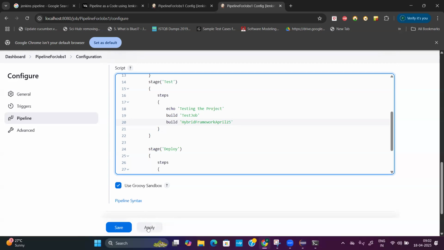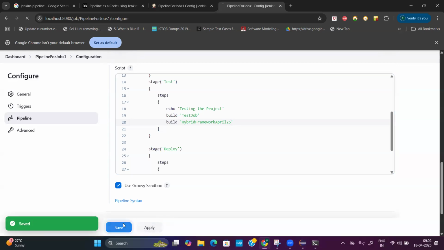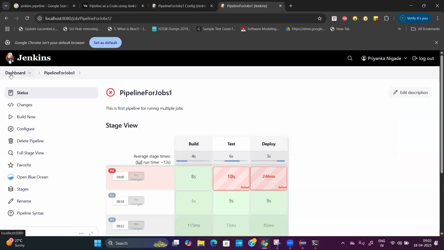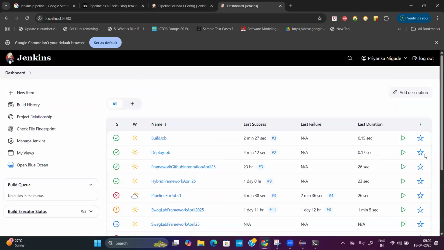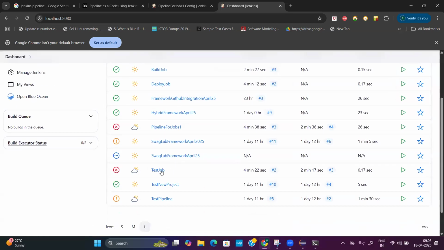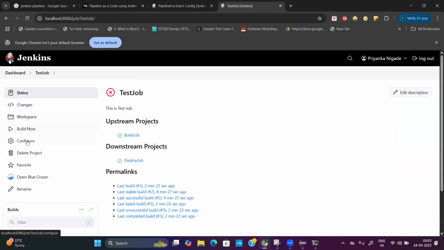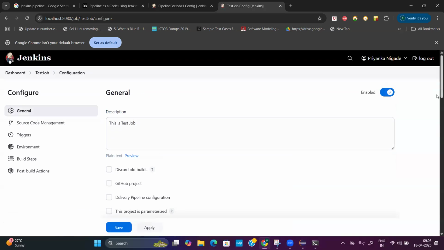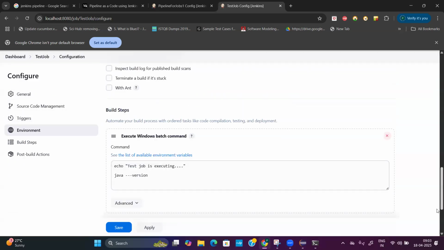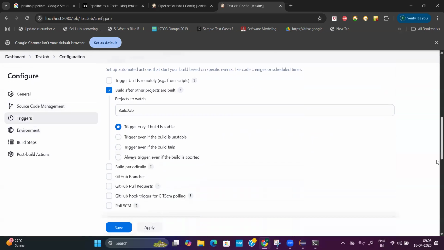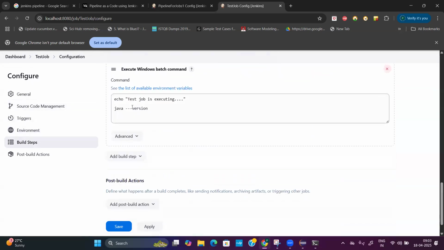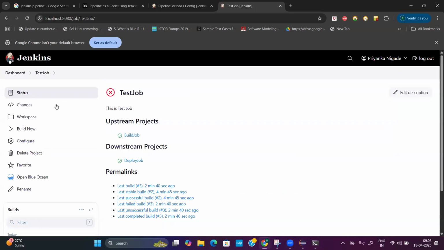Means I will first apply it. I will save it. Very first, I will come back to tester job. Let me make a correction. Previously, I did a wrong command, right? Now let me make that command proper. So basically, we found a defect and we are trying to resolve it. Something like that. And here, only the correct command, Java hyphen version, or better, let me remove it, not required. Let me just say apply, save. That's fine. So in the test job, I have made a correction.